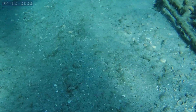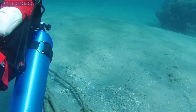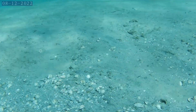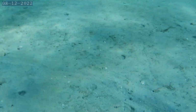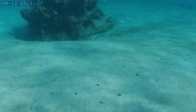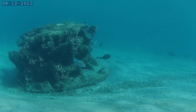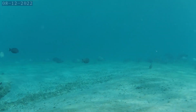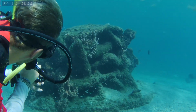There's some more coral growing on what looks like a net or rope. And then there were these little fish with odd shapes. It might have been a small species of puffer fish. And you'll have to excuse me, I'm a bit of an amateur. Well, a bit is understating it. And I'll be looking at random stuff at points. I had to do a lot of rough cuts because there were a lot of times I'd drop the camera off to the side and it was just kind of dragging.